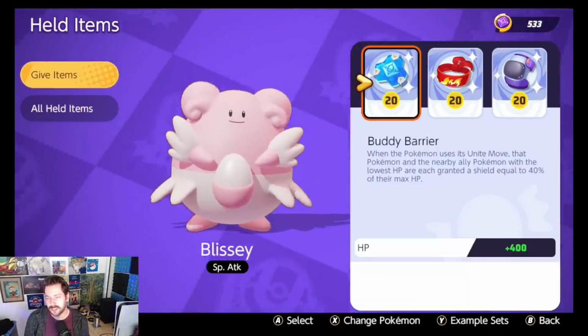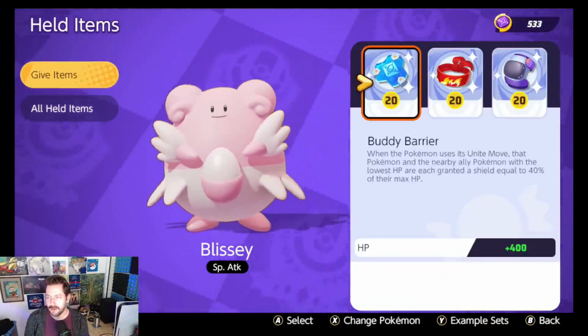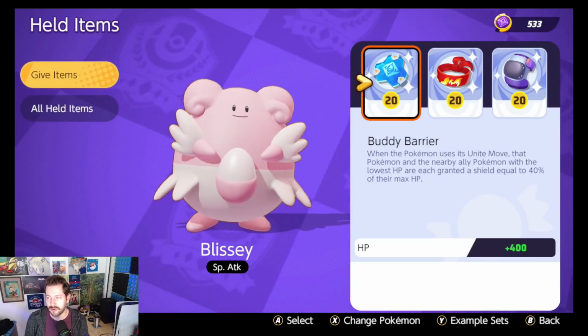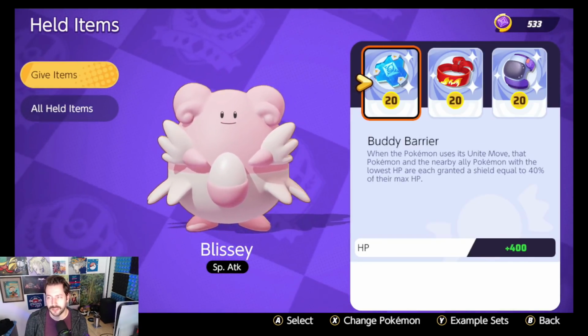Blissey. Blissey is a support. Pretty basic setup here. Buddy, focus, score. This is great for Blissey. Blissey lives forever, long enough to help your allies do anything that they need.